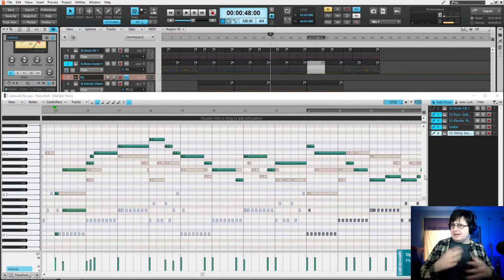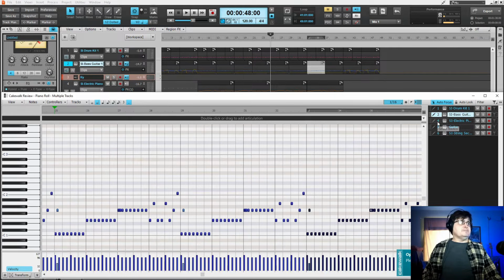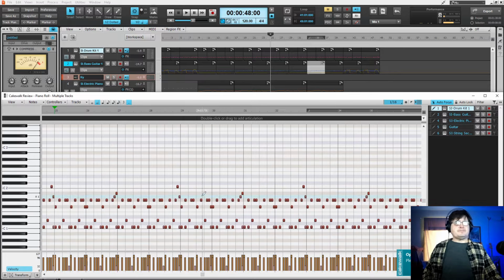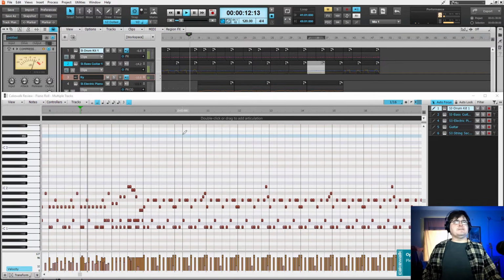Because Cakewalk started back in the MIDI era, their handling of MIDI is generally pretty good. The bad was that when I was programming drums, let's just scoot over to drums, we'll turn off all the others, I'd put in some triplet stuff. Got a little bit of death metal.